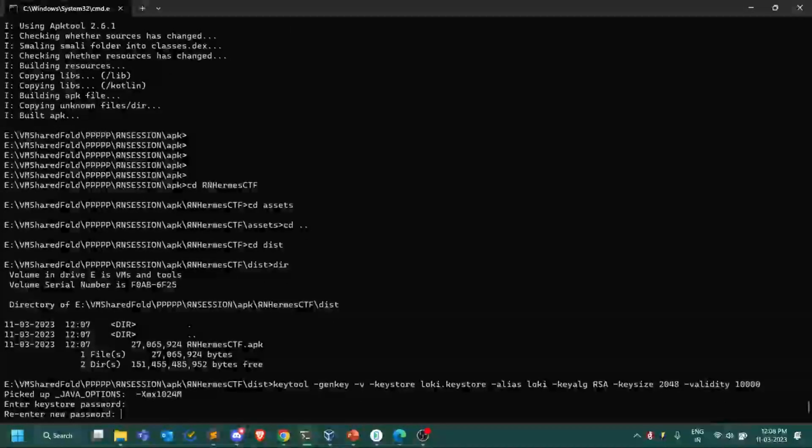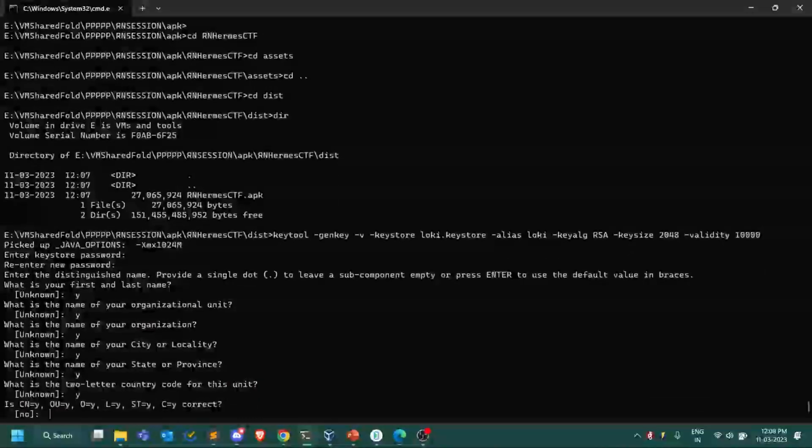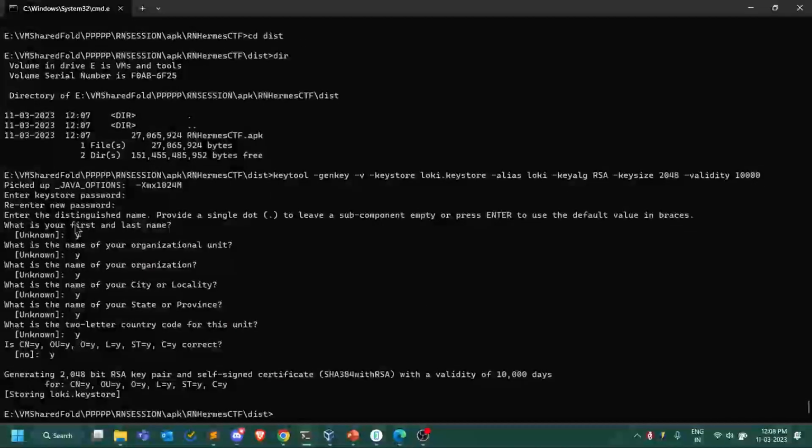Take the password. Whatever you provide doesn't matter. Now we have to sign the application. Okay, let's sign it. This is the key store name. Oh, sorry, our APK file and the alias.